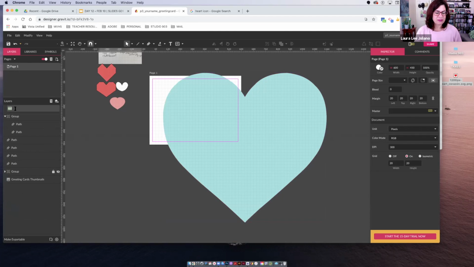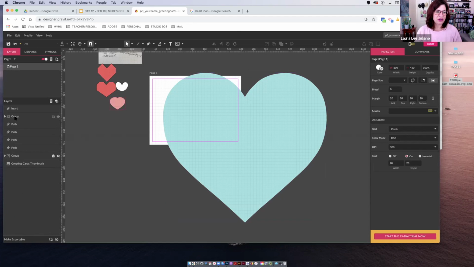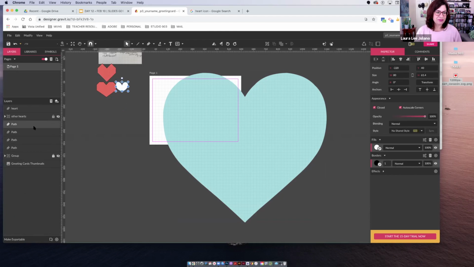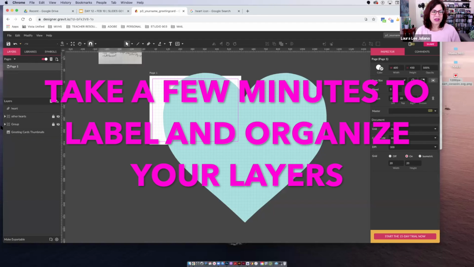And I'm gonna rename this by double clicking on it and call it heart. And then what is this group right here? Oh, these are my other hearts, which I'm gonna lock and I'm gonna turn them off so I don't need to see them right now. These are all those other hearts. We'll put them into a group by themselves and just turn them off so we don't need to look at them right now, and lock it. Okay, this group right here, that's my lines.